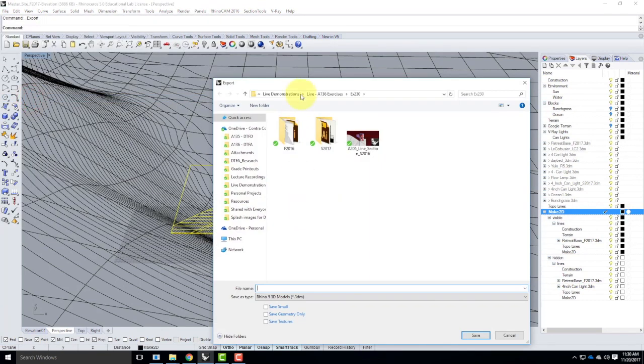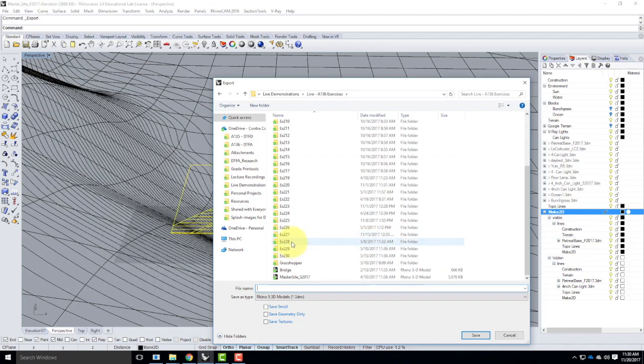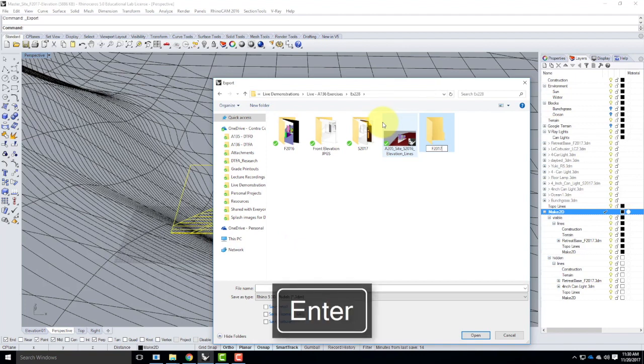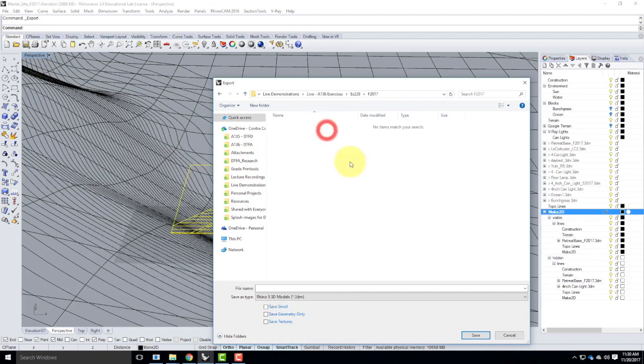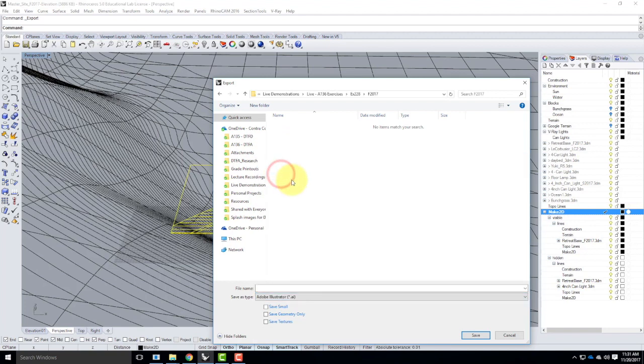And I'm going to go to File and then Export Selected. Notice it's selected. And I'm going to save this into today's folder. Okay, good. I'm in the right folder. Okay, so when I do this, though, I'm going to change to Adobe Illustrator as my export format.